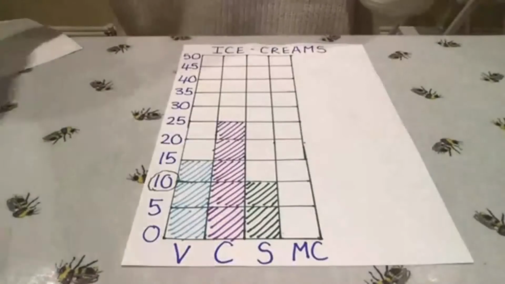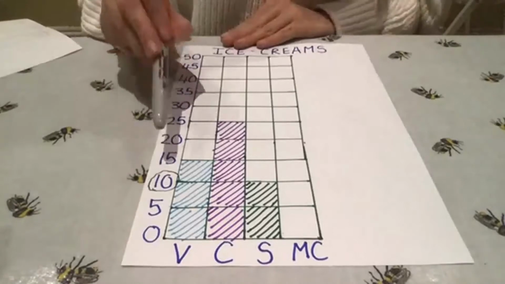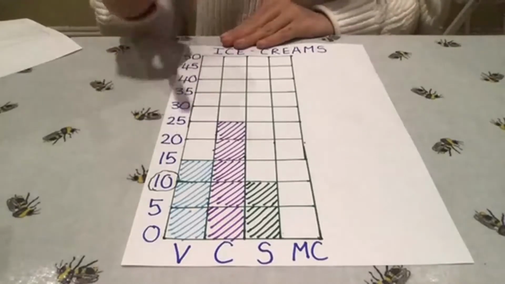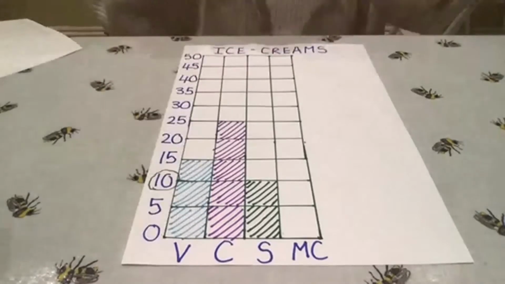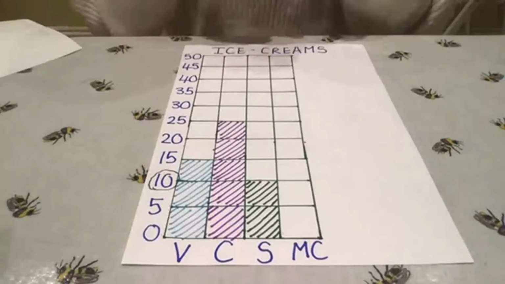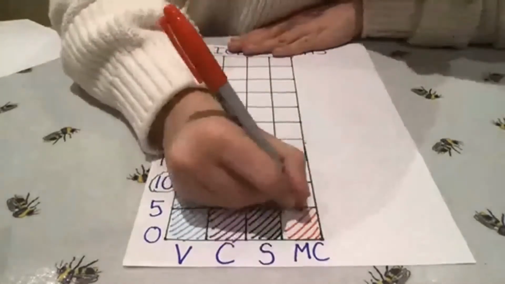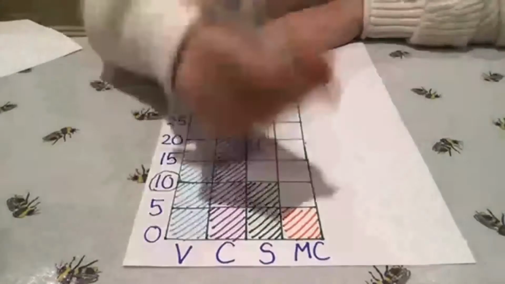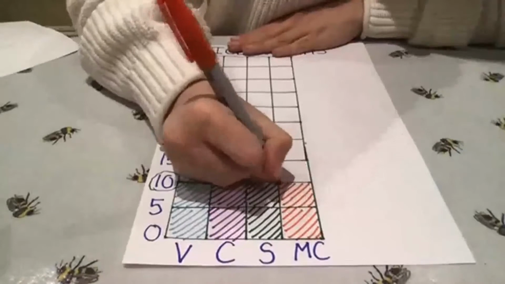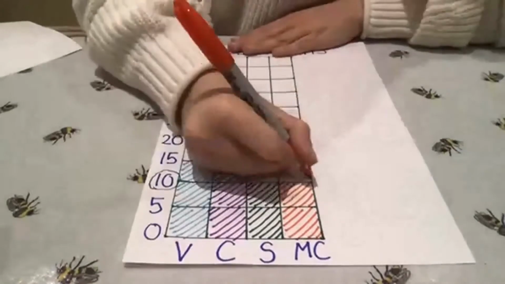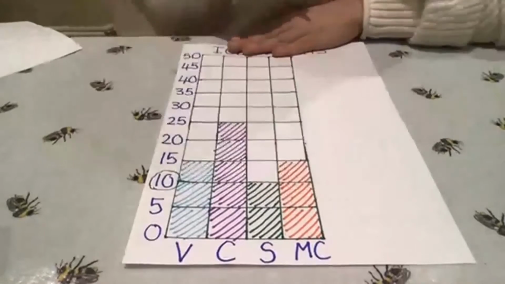So am I going to need to colour in 20 blocks? No, I'm not, because I need to have a look what my block diagram is going up in, and that will tell me how much 1 block represents, which is 5 in this case. So I am going to have to colour in some blocks of 5 until I get to 20. So if I colour my first one in, that gives me 5. My second one, what's 5 add 5, year 2? Yes, it's 10. My third one will take me to 15, well done.